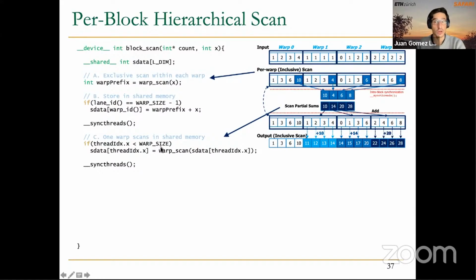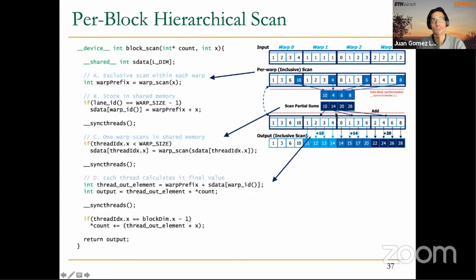So those threads that belong to warp 0 execute the warp scan operation and store the result in S data. Then we synchronize again, corresponding to this synchronization point here, and then we can propagate the results of the scan of partial sums, and then perform the final addition. It's actually in this line: we are adding the previously calculated warp prefix that we calculated in the first step to the value that is the result from the scan of partial sums, right?